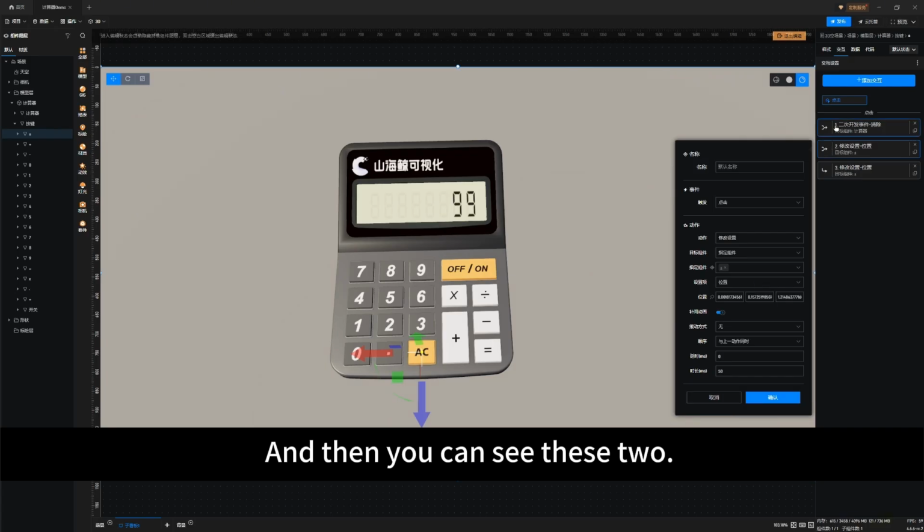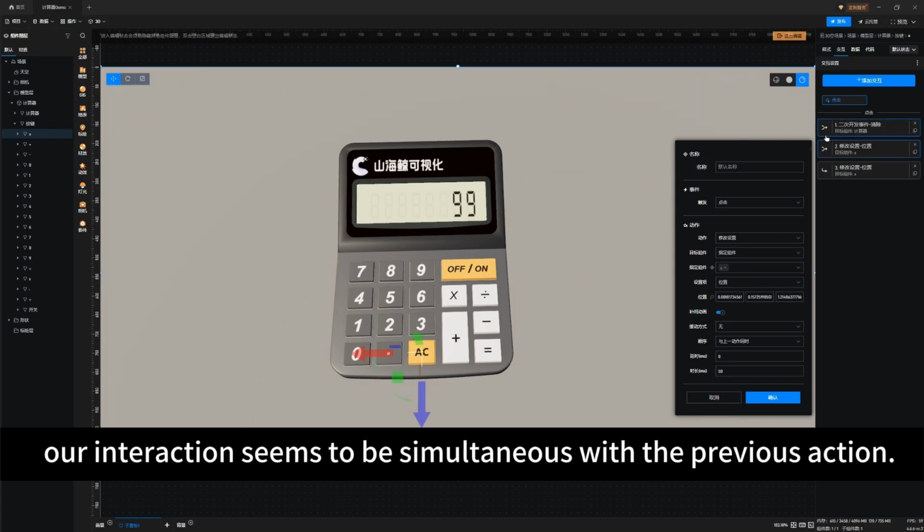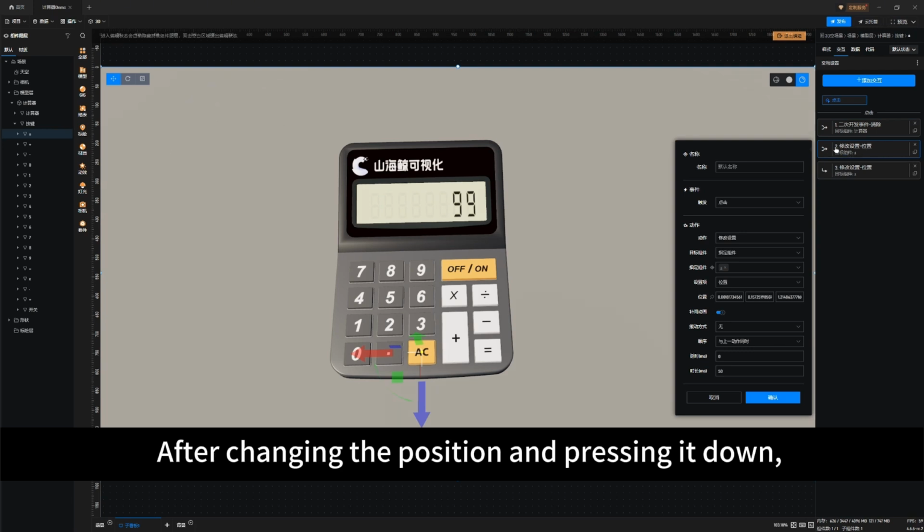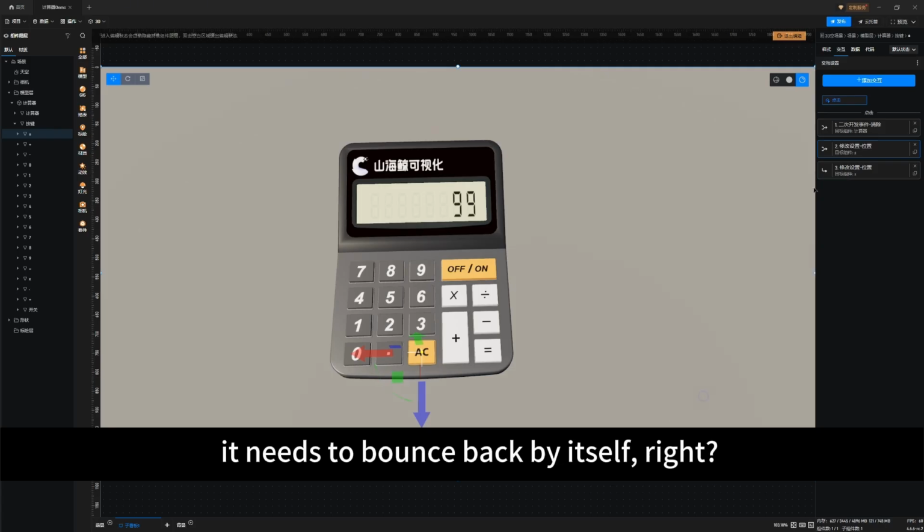And then you can see these two interactions seem to happen simultaneously with the previous actions, because it needs to be sent to the component and operates to change its position. After changing the position and pressing it down, it needs to bounce back by itself, right?